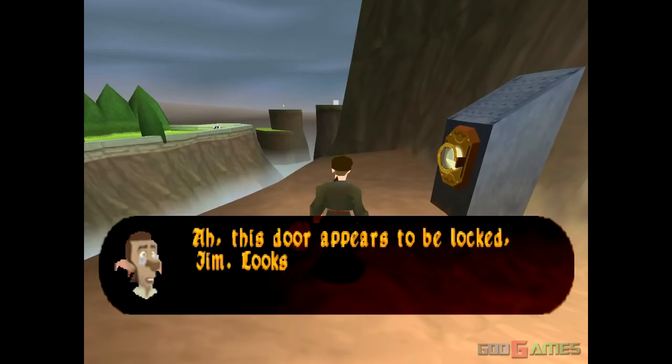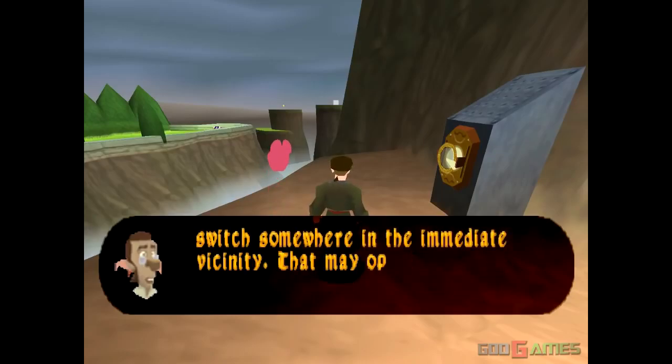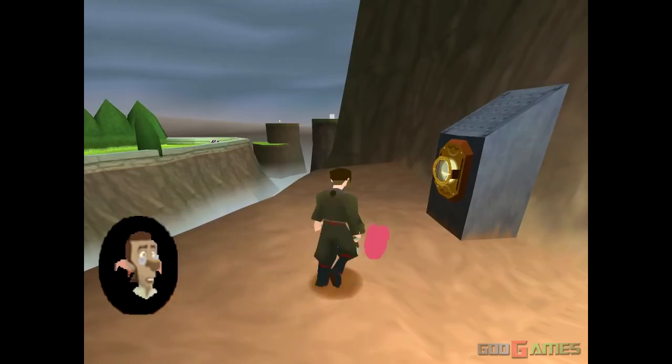This door appears to be locked, Jim. Looks like you'll need to zap a switch somewhere in the immediate vicinity. That may open it right up.